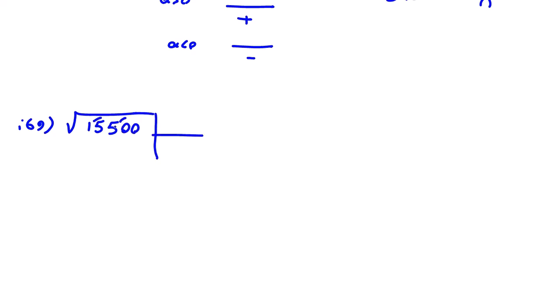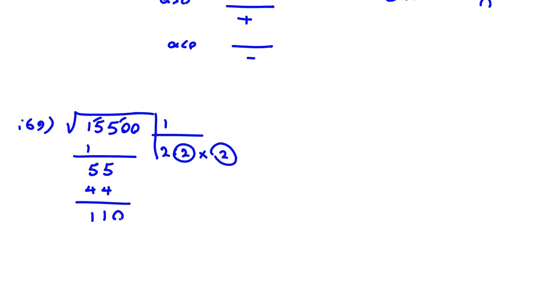So you group the digits from the right, 2 by 2. Then you say, okay, for 1, 1 times 1. Then you subtract. Then for the next 2 digits, in each step you always multiply this by 2. 20 what times what? You should place the same number. So it's 44, 11. Next 2 digits, 0 0. Then you take these two here, 12. Again, we have 12 here. You multiply by 2. You should do this step again and again.